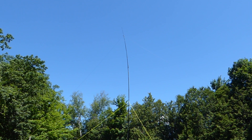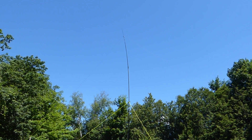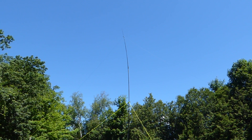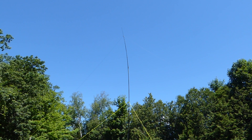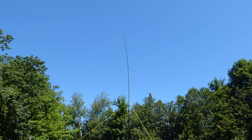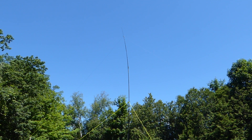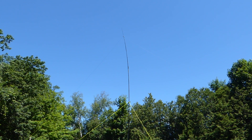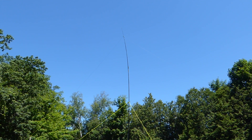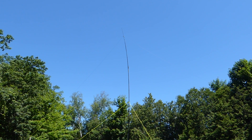We've got the feed point up pretty close to 35 feet, maybe even a little bit higher. We've got the vertical element of the Mini Wyndham running down the mast, where it then attaches to the choke and then onto the coax. As you can see, it's erected in an inverted V configuration, and it is diametrically opposite, incidentally, to the 80-meter off-center fed that we'll be using for field day today.